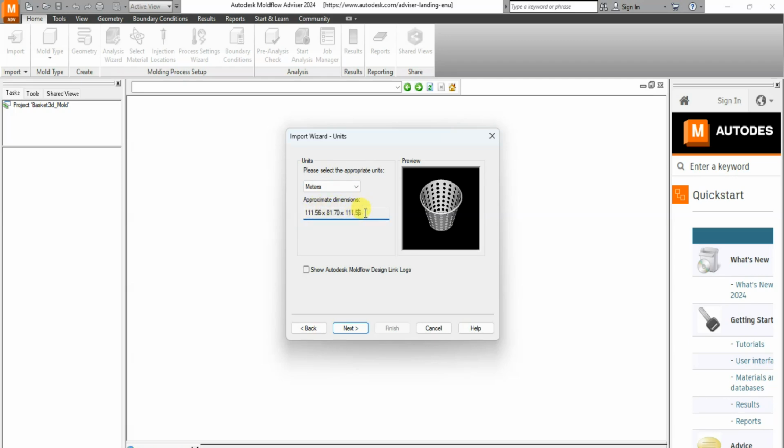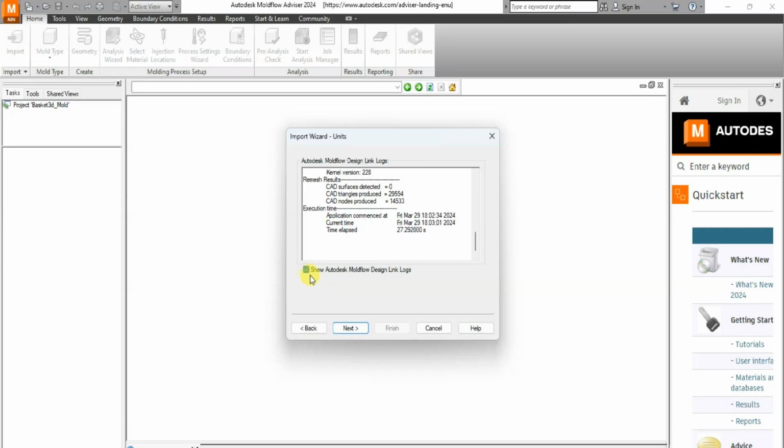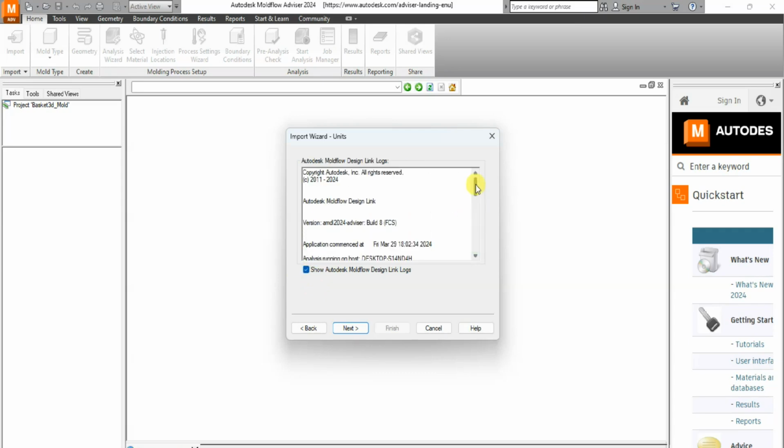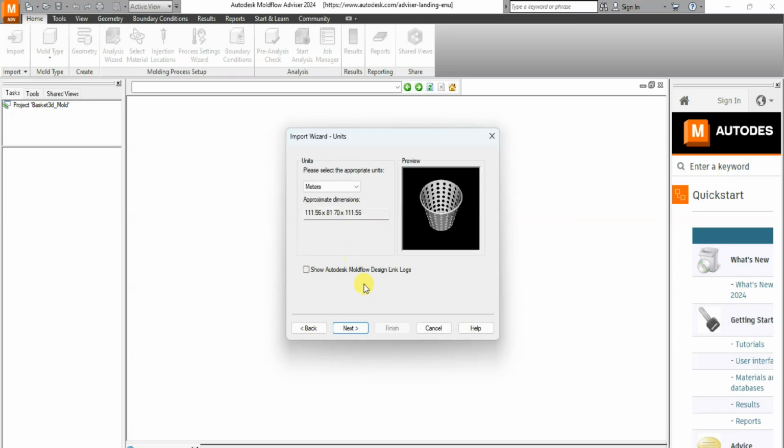You can not make exact adjustments to this. You can just leave that as it is. Now these are the links to the objects, the active summary of it. You can see what we're using is the 24 version of the Advisor. All right, so you have the option of checking this box, and you see this object properties, the locations and all that. Then now that we're done with this, you've seen the preview as you can see on the screen.